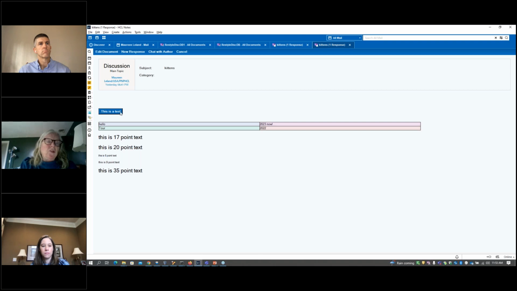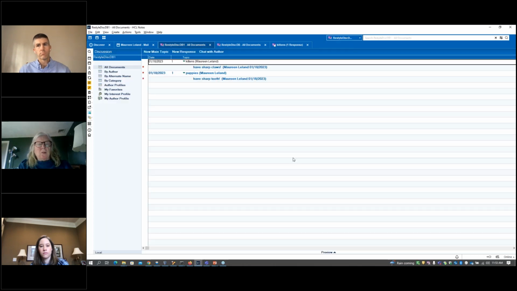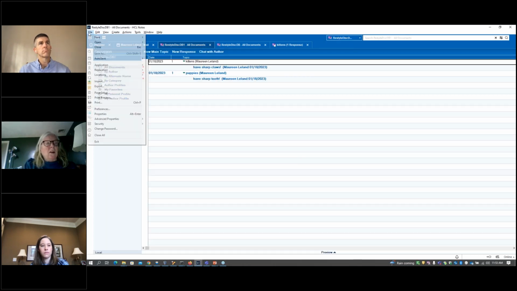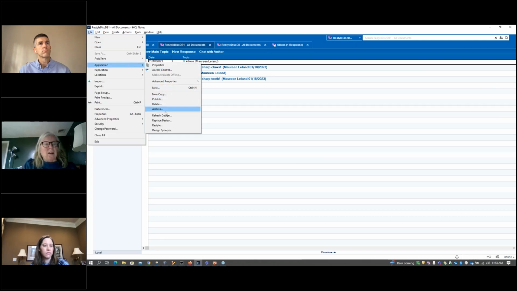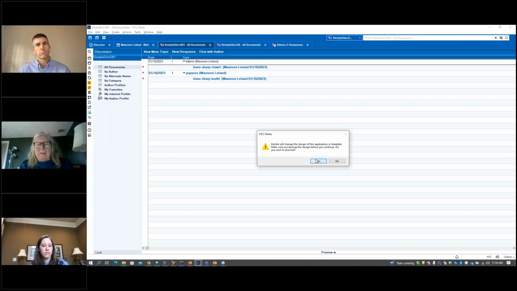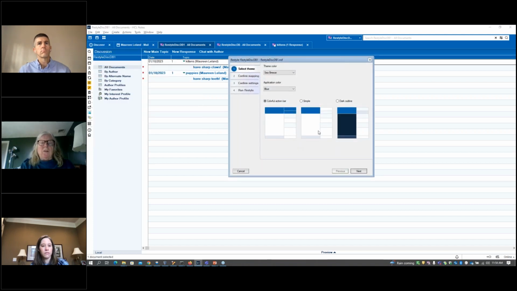The button has been changed to the primary color I picked for the app. And those horrible colors that I picked for the table have been muted. They've been mapped to colors that coordinate with that palette. So now I'm just going to restyle this once more to show you some of these options, because we didn't have to do everything exactly that way. That was mostly to show you how fast it is and what the defaults will do.